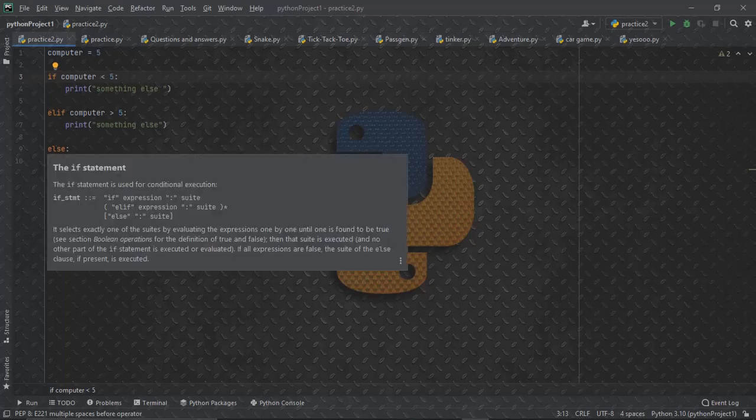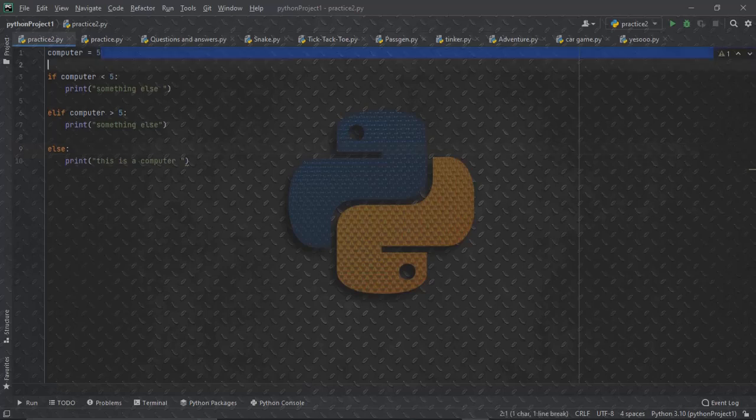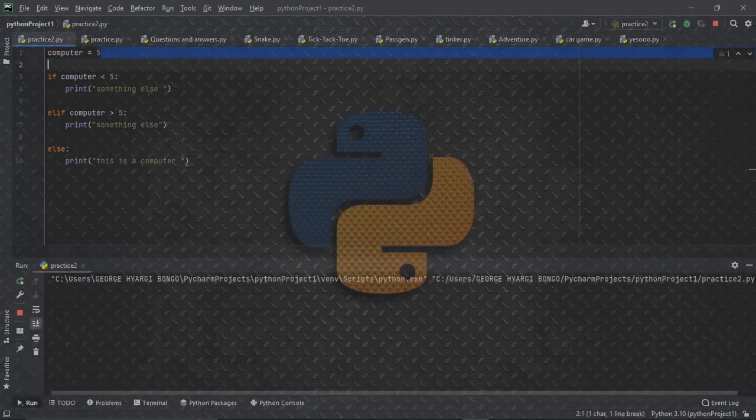That 5 is the else statement here. Since it's not less than or greater than, but definitely it is that 5, then it should print this is a computer, and here we are having the 5. So let's run it and see what we've got. Okay, it actually printed this is a computer.